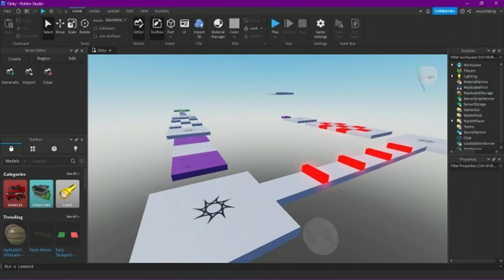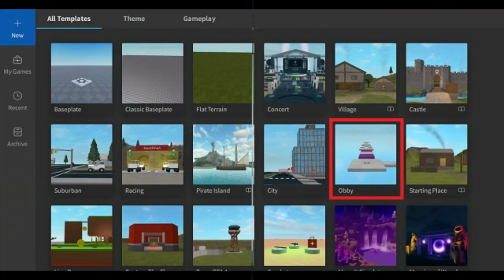Easy steps to make your Roblox game. With the basics out of the way, follow the steps below to make a simple game in Roblox. First, launch Roblox Studio and go to the All Templates section in the New tab. Then, click on the OBBY option and launch its template. It is perfect for creating a parkour game. When the template loads, you will find a ready-to-use map that you can customize as per your desire. Use right-click and WASD keys to move around the map. The platforms with a sun-like icon mark the checkpoints and the green one marks your original spawn point.